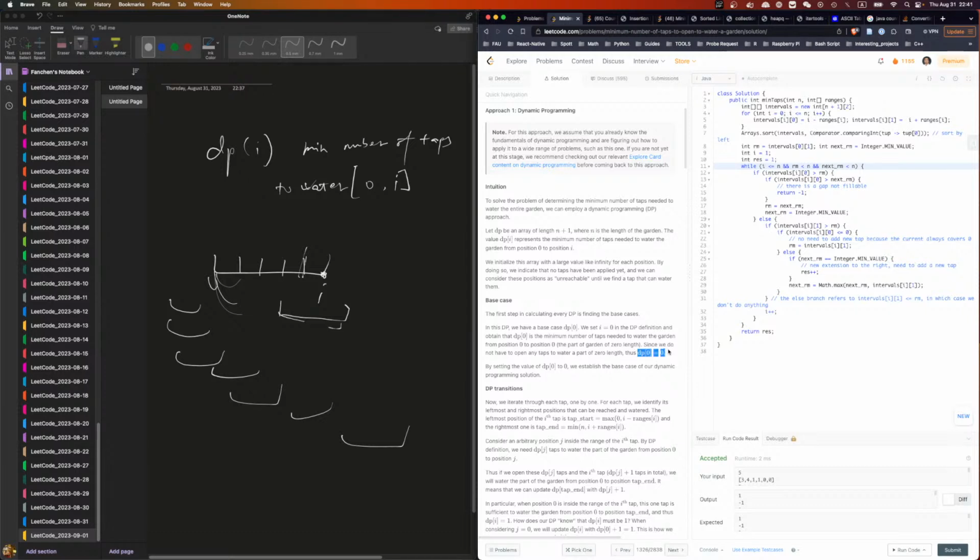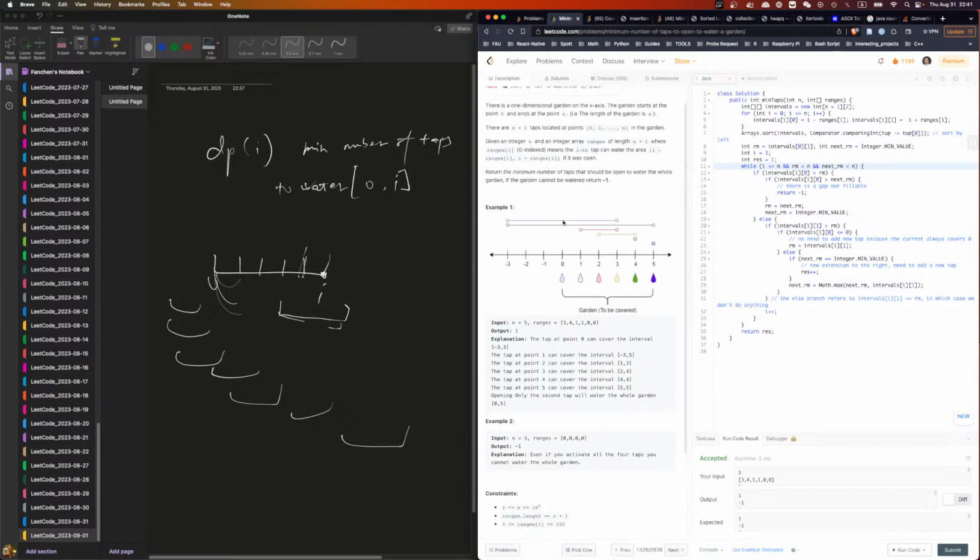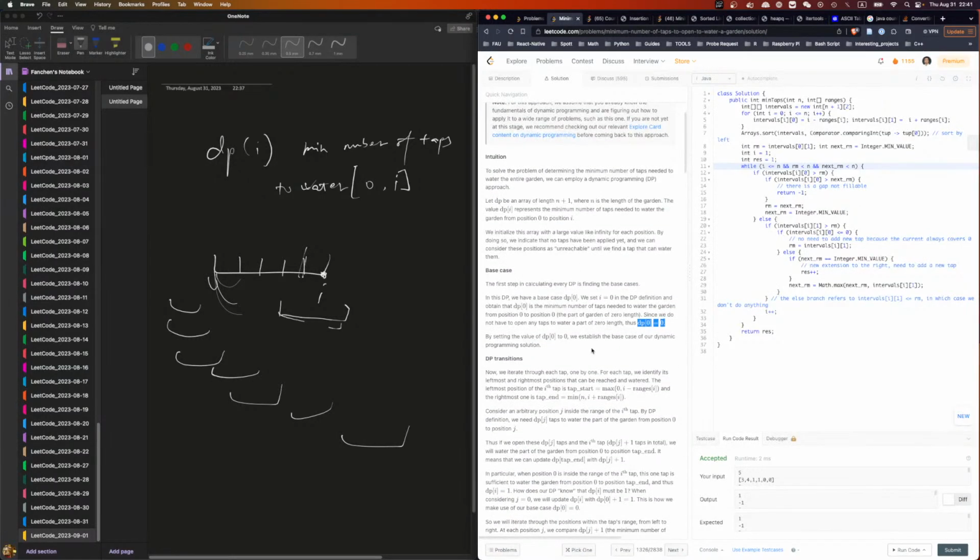That is surprising. dp[0] is 0. Huh. Oh, because n is equal to 1, it's never 0. Okay, that makes sense, because we are watering this range. So this is 0. Okay, I agree. dp[0] is 0.